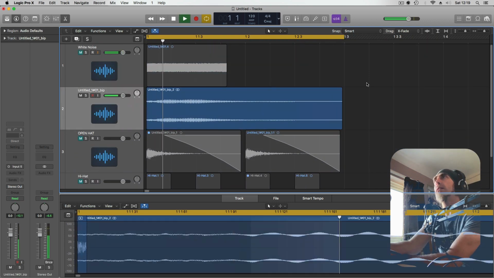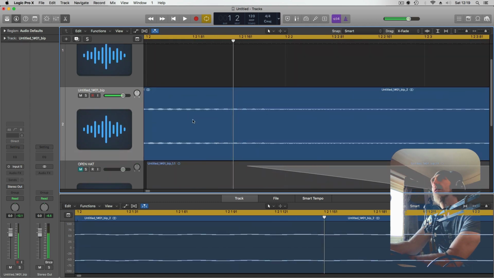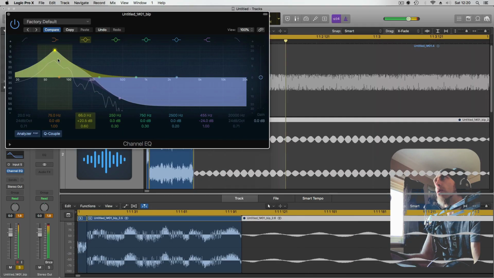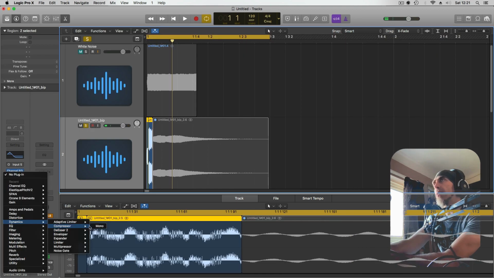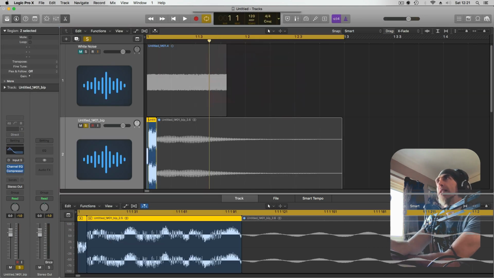Anyway, so now we've got a very short transient at the start of this. Let's just roll with it. I'm going to compress this so it's not clipping, so I'm going to bounce that in place.